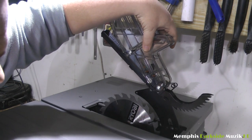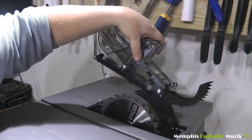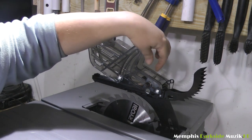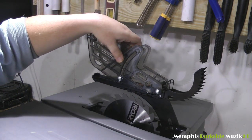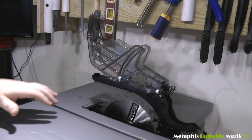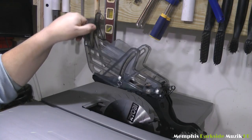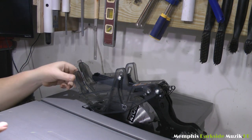You just take this here. See how it dropped in? Then you're gonna push down. And you're gonna see this right here does that. Now this here locks into place, it's not going anywhere. You can take those right there and you can just do them like that. Now keep in mind, this right here is my first time doing this. You just take that, do that like that right there. So move them back up.